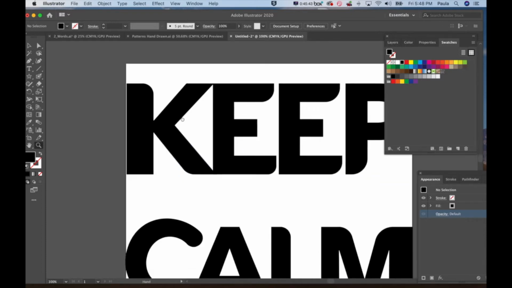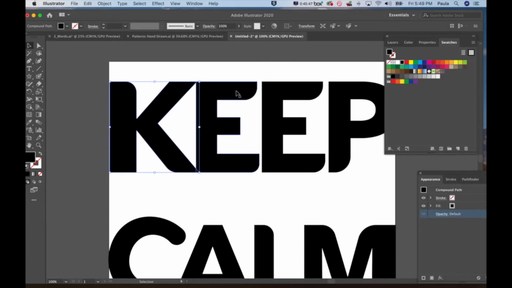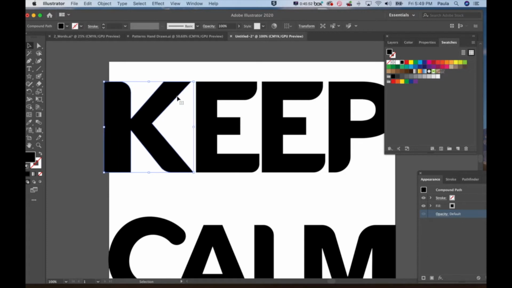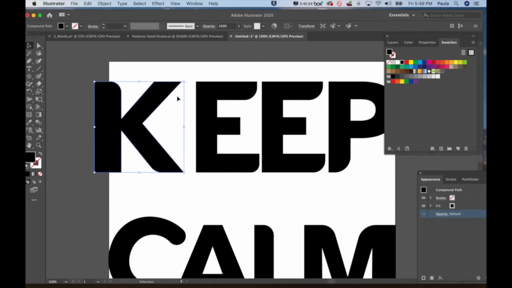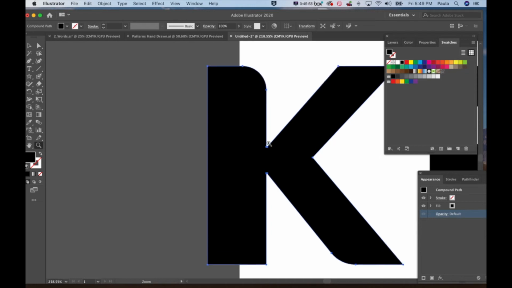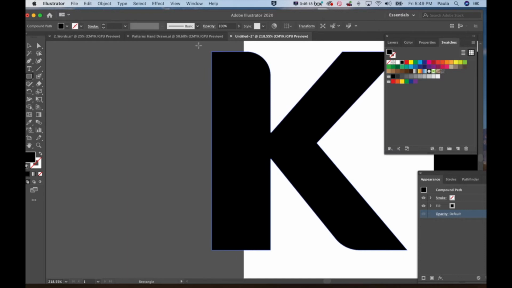I have this, it's not grouped, it's separated. So if it is grouped, you want to ungroup. And I'm going to just move this away from here because I do not want it to interact with this. So first thing I want to do is I want to cut this. And what I want is I actually want this to be pointy right here, but I'm going to need to cut this right here. So using the Pathfinder, the first thing I'm going to do is make a shape with the rectangle tool. I'm going to try to get this shape to go right at the edge of this.